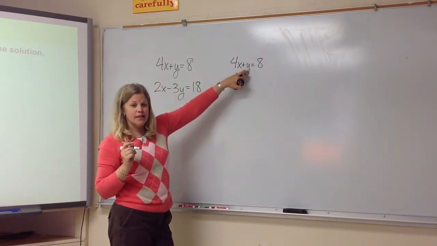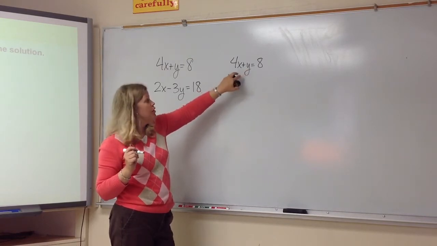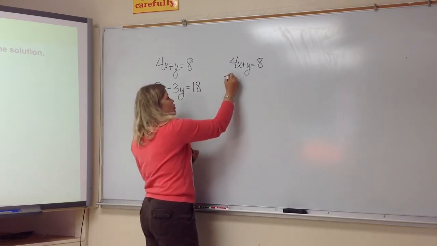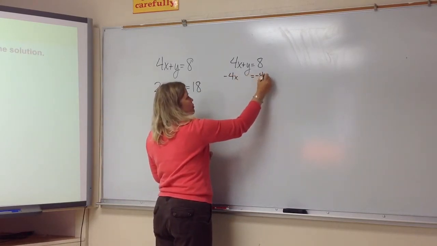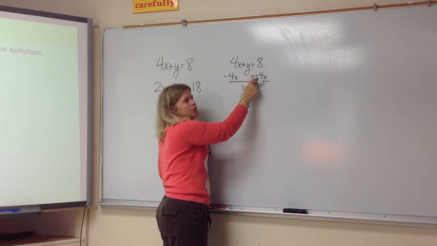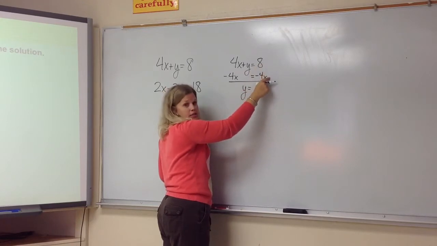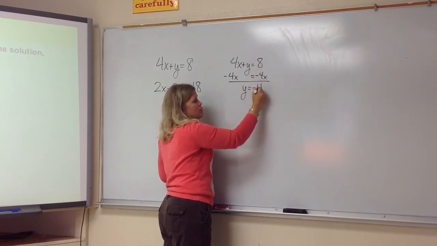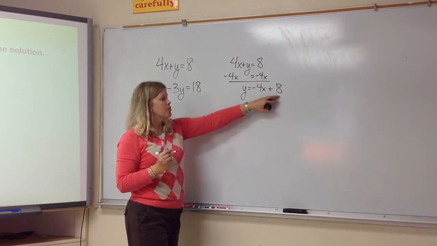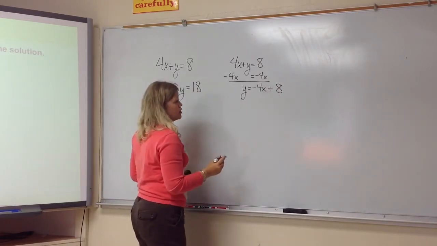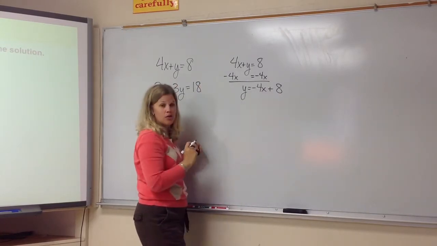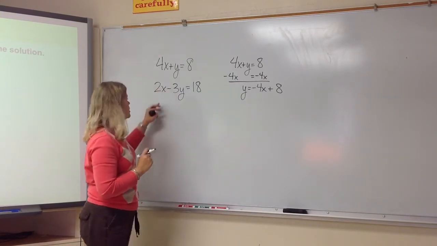The y is not by itself. We need to get it by itself, which means we need to get rid of the 4x. How are we going to get rid of it? Oh yes, we're going to subtract. If we subtract, we're left with y. Can we combine these? Oh no, because this is a plain number and this has an x in it. So you would not call these like terms, and you're right there. So when we go to graph this, we want to go up to 8, and then our slope tells us go down 4 and over 1. Okay?